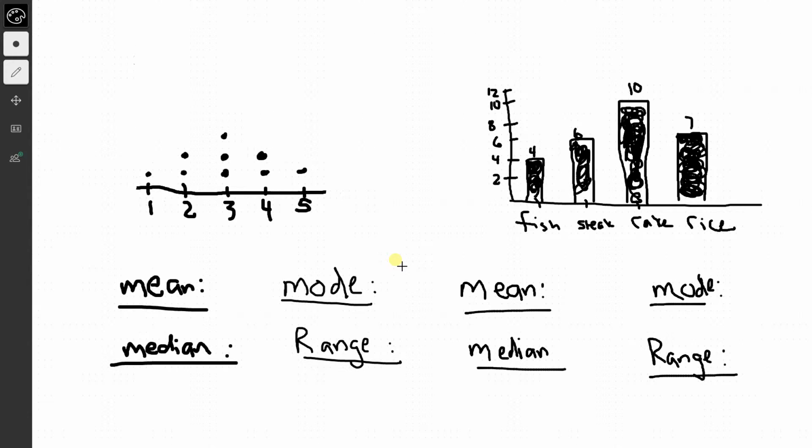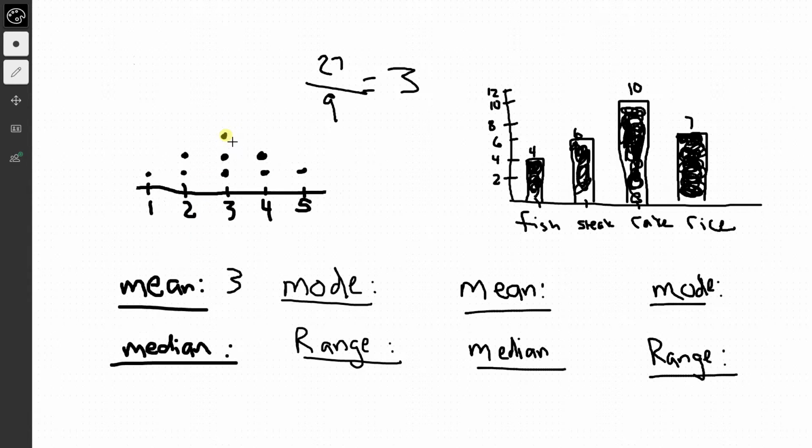Now, the two different types of data, of course, are going to be worked with in different manners. Here we have a simple stem plot, which contains a set of numerical type of data, and we're going to see how it can be worked with relating to mean, median, mode, and range. Now, for the mean, if we simply add up all the numbers and divide by how many there are, we are going to get a mean of 3. And so the mean can be worked with in relation to numerical data.